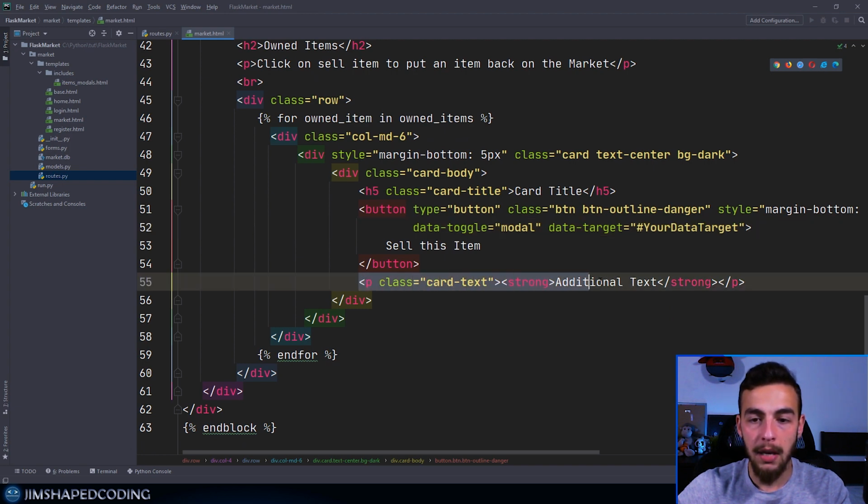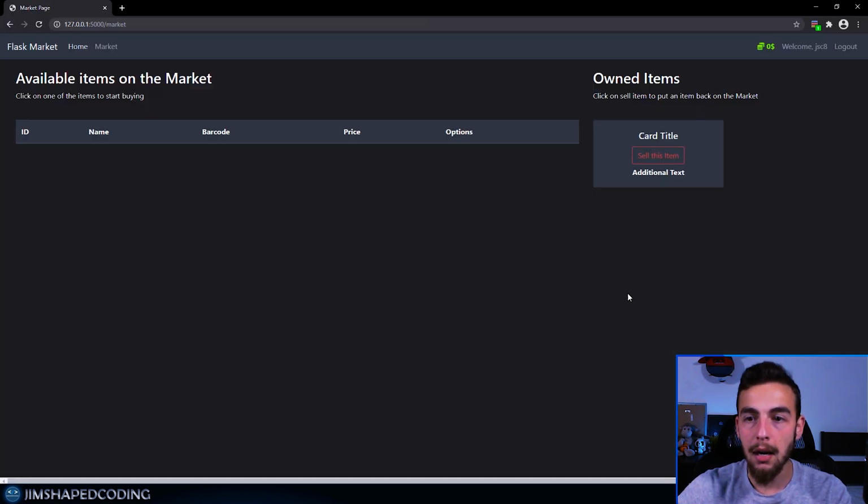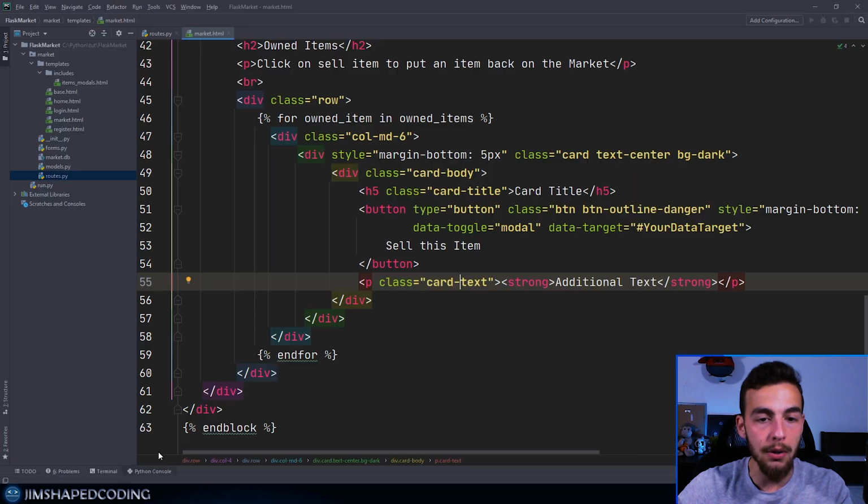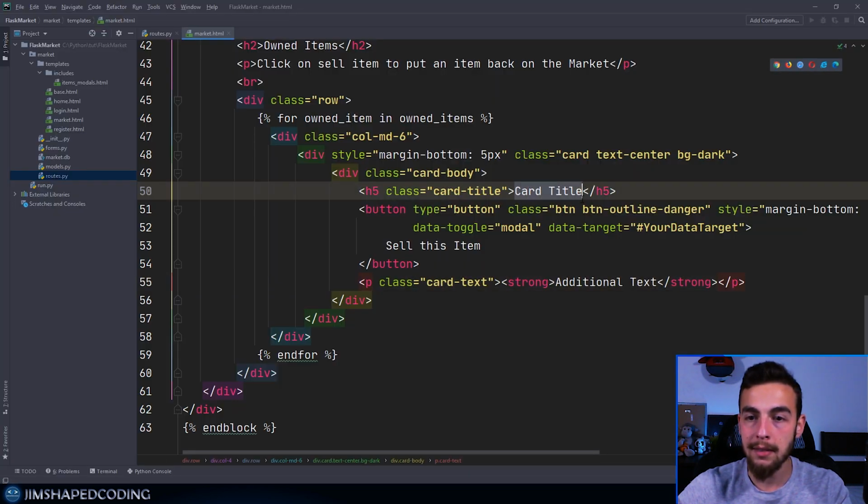And here we have some paragraph that says additional text, so we could edit this by displaying some more text about this item. Okay, so if I save this file and go back to our website and refresh that out, then you can see what the code that we wrote is responsible for. And you can see that this is a really nice card that displays the item that the user owns. Now you can see that there are a lot of placeholders that we have to change. So the way that we can change them is easily by going here and editing the text.